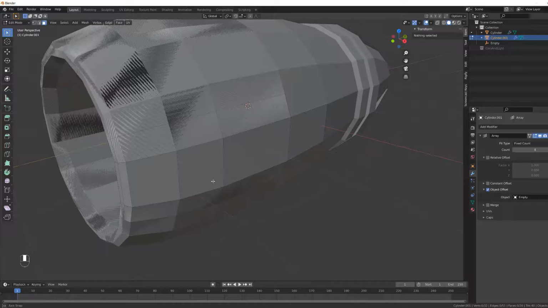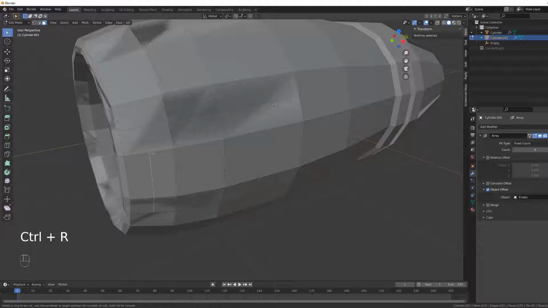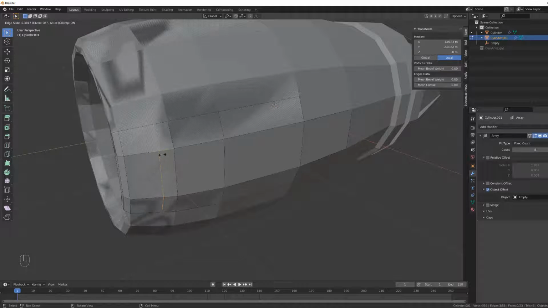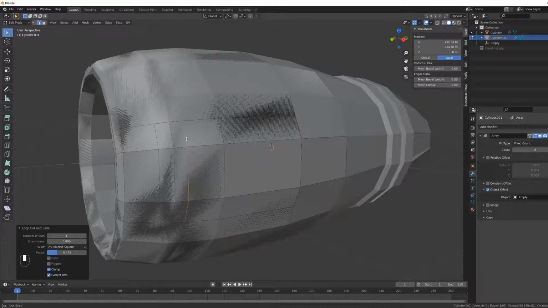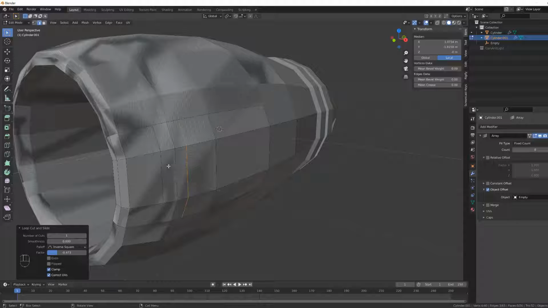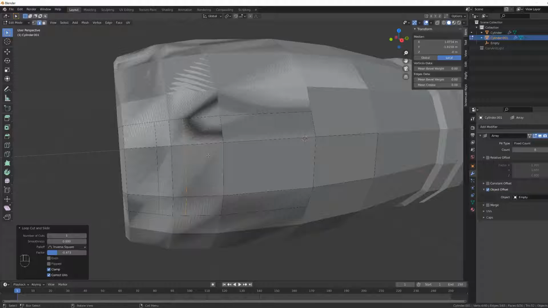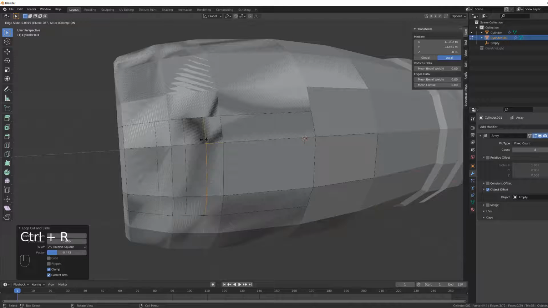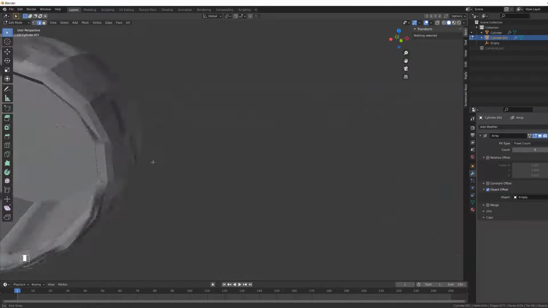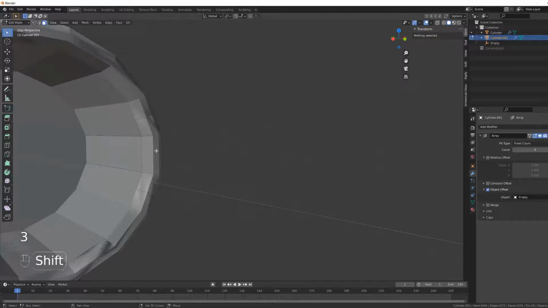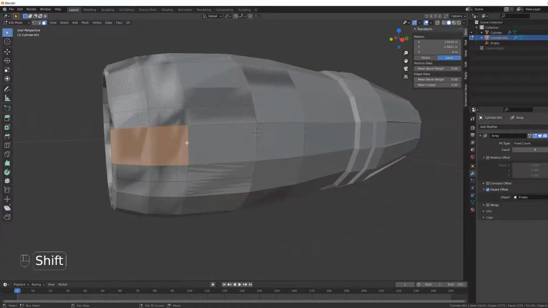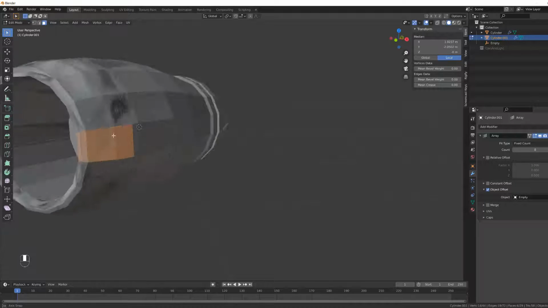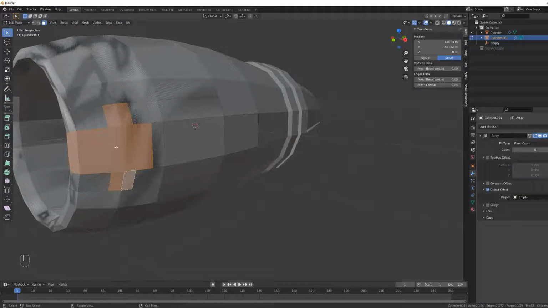Okay, let's do some loop cuts here just to define the form here. And then there will be this metal ring they're connected to. And I kind of want the ring across two faces with different rotations. I just think it looks nicer. And then it will be somewhat anchored here. So I have those, and then with 3 I'm going to select this, this, I think this entire row, just for now. No, actually not those two. And here the wings, so let's say this one should be enough for now.